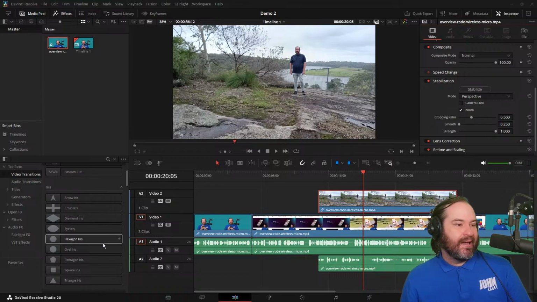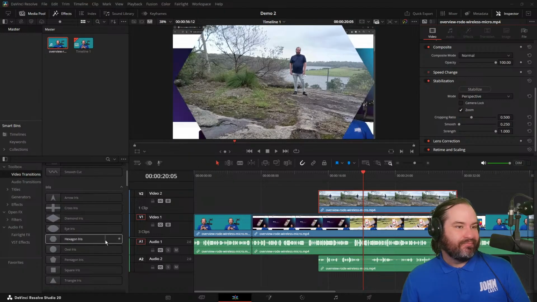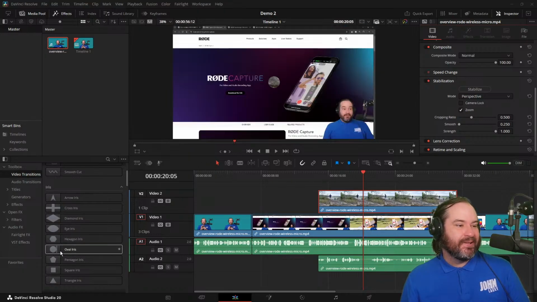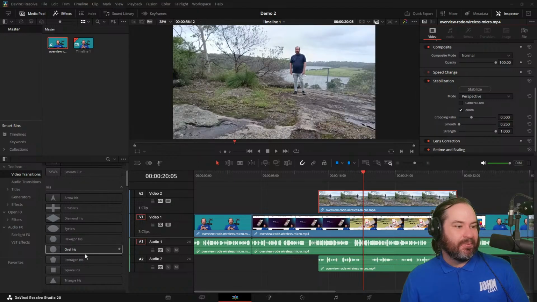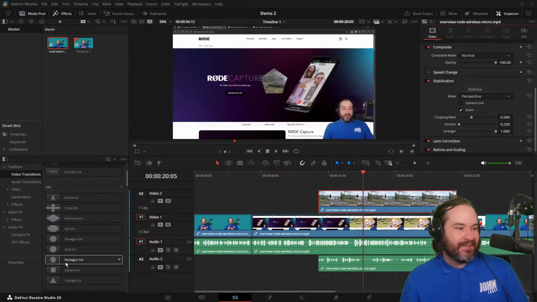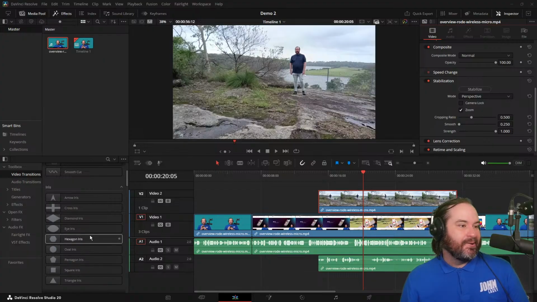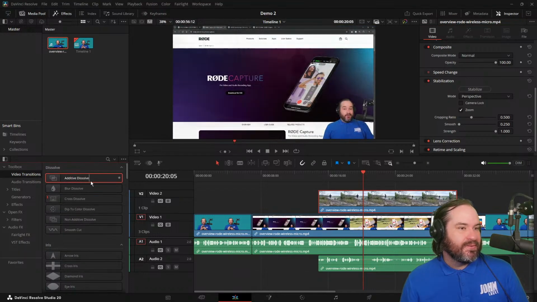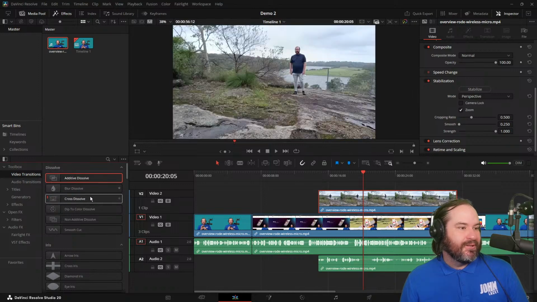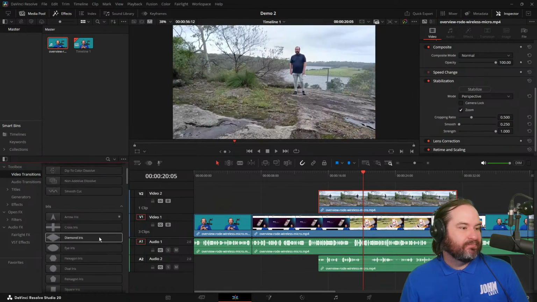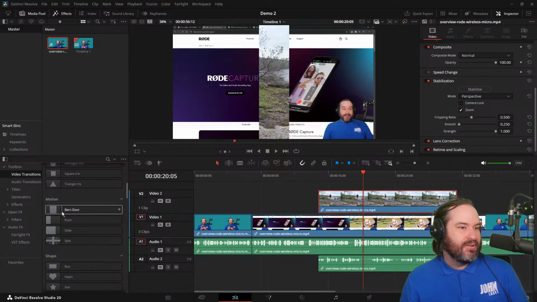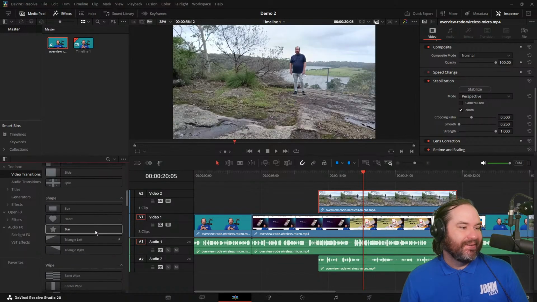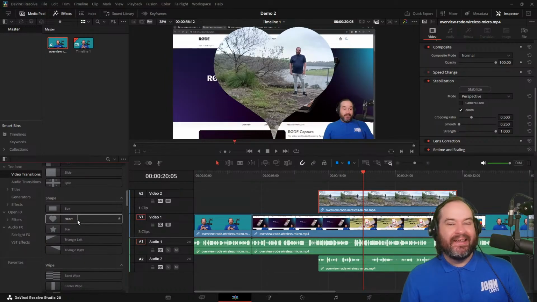And at the moment, it's fun too, because if I hover over these visual effects, they'll actually show me what they look like before I commit to them, which is really quite useful. I don't know that I love those kinds of fades, to be honest, but it is interesting nonetheless. So we've got the dissolves, the blur dissolve, cross dissolve, the motion, you know, you could play with this stuff all day. Hearts.